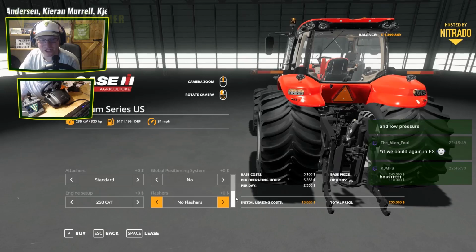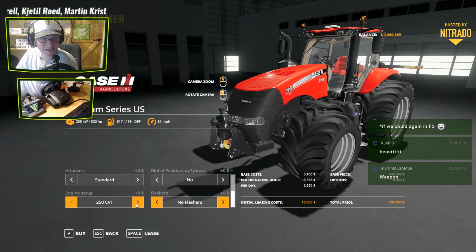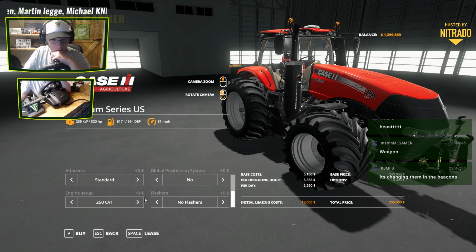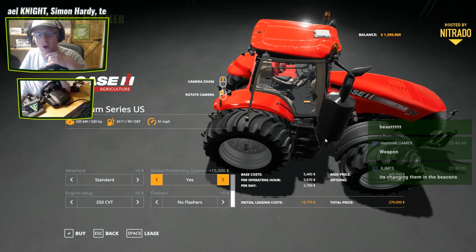Now, what are the flashers? No flashers. I can't see. Oh, hang on. Flashers are... Wow. Engine setup, we don't need more than 320 on this. We've got much bigger tractors already. I think that is an absolute beast. Now, we do want... Ah, there's GPS. I want the GPS on it. Yes, because it does have a GPS item on it. It's changing them in the beacons, is it? Okay. Oh, as in no flashers... Okay, yeah, we'll go with flashers then.